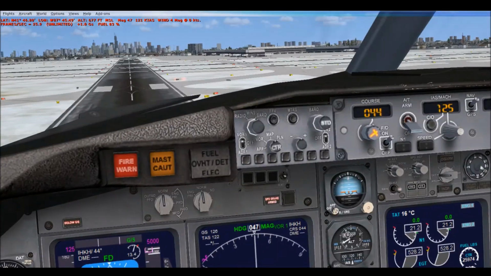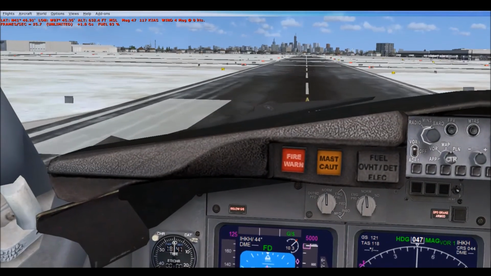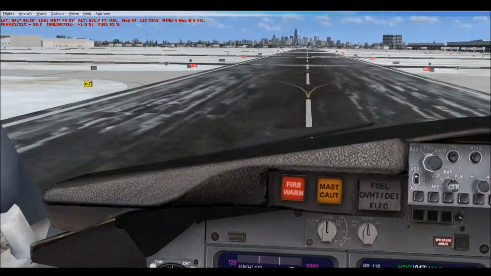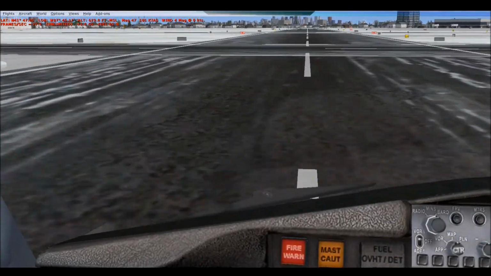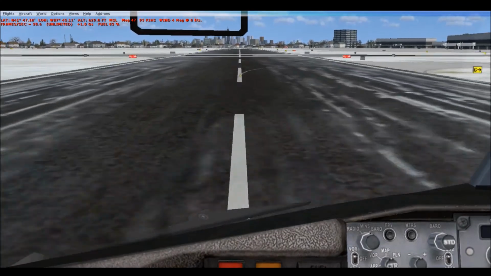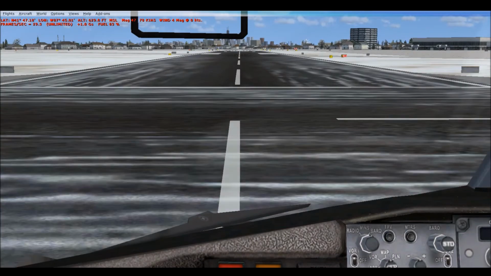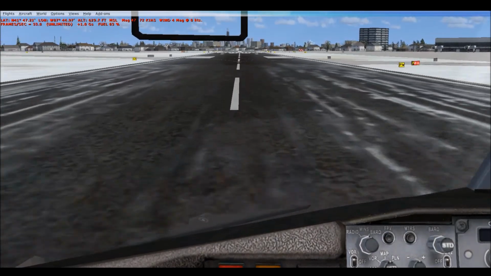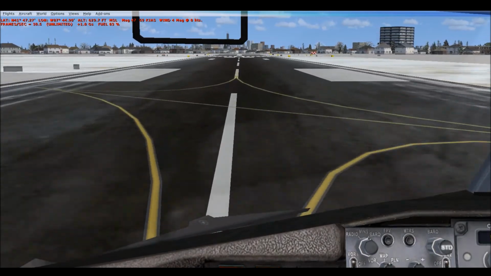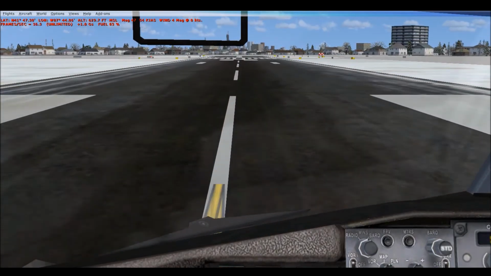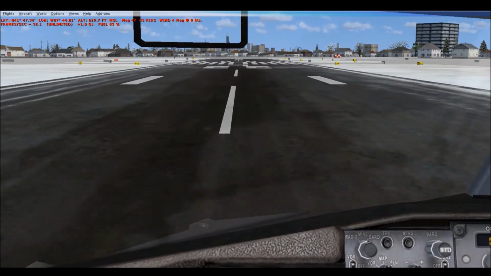Go ahead and press Z to take off the autopilot. Gently take that aircraft to the ground. There we go. Reverse thrust, and then brake if you need to, as we are coming on the end of the runway here rather quickly. But actually we don't even need to brake. The reverse thrust, I apologize, will go ahead and make us come to a nice stop.